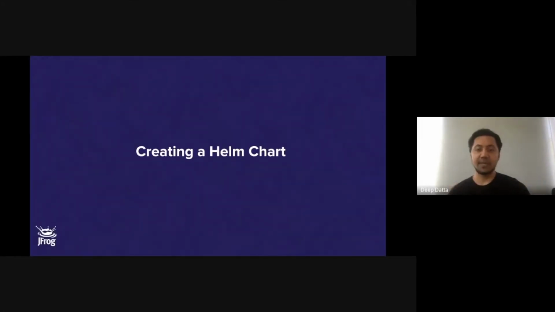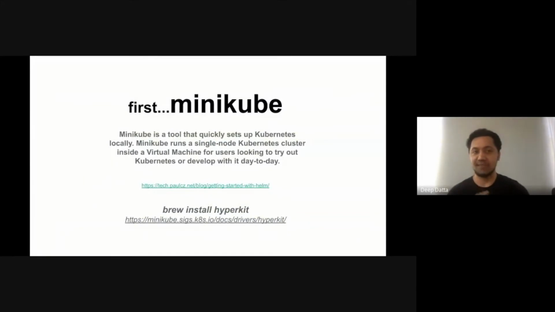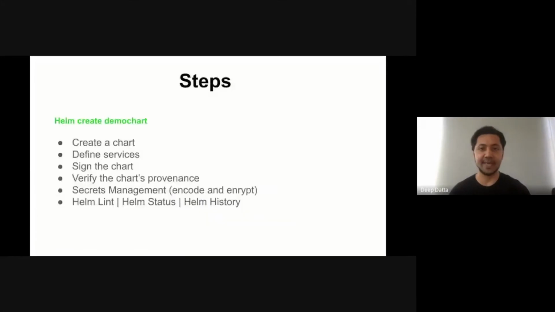The way I'm going to go through the security is we're going to mimic what would happen if you're creating a Helm chart for the first time. If you create a Helm chart and you want to deploy it locally, one very common tool I'm sure you know is Minikube. So this is just calling out that you can install Minikube so you can do your Kubernetes deployments locally. I have a Mac, so I am using the HyperKit driver. I can do brew install hyperkit, get Minikube set up.